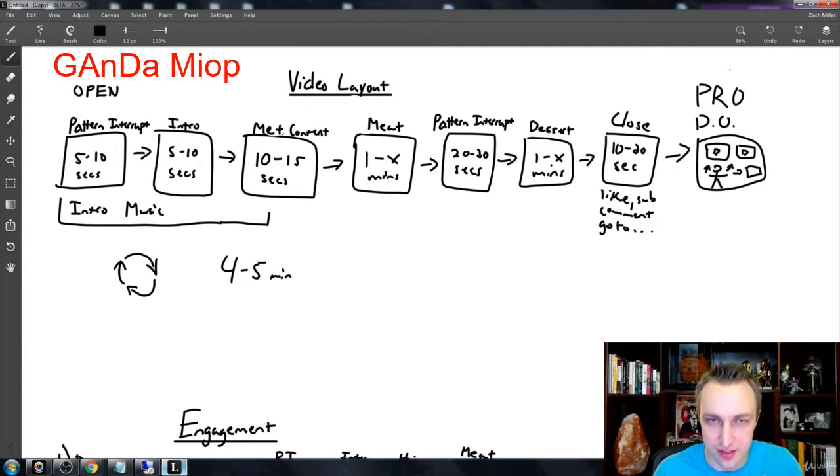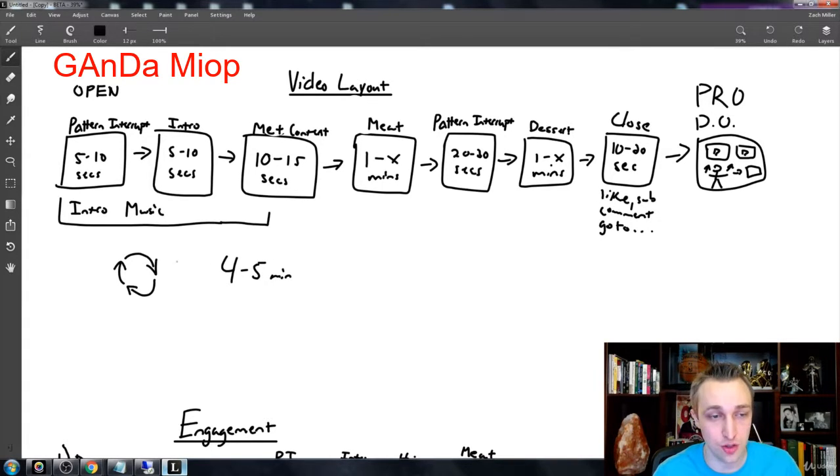So you want to keep this layout in mind. This is really how you put together a video. When you do this, you're going to have higher engagement. It's going to be a lot better. And it's really going to improve your interaction with your audience, because this is how people learn naturally. They want to be told, hey, here's this crazy thing. Want to find out? Branding. Then they want to go, okay, I want to find out about you and what you're going to be talking about. Tell me what you're talking about then.